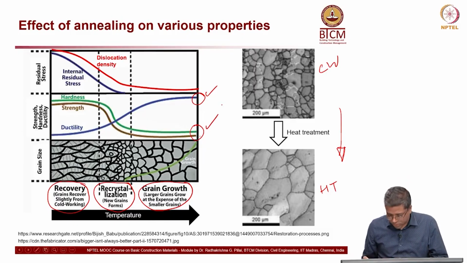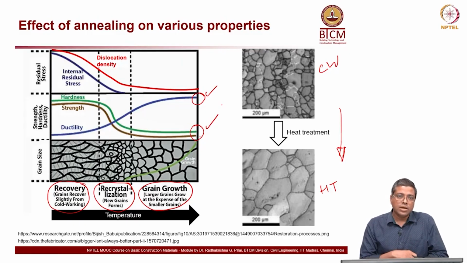Okay. So, change in the grain size can change various properties of the material. That's a big message. And grain size can be changed or controlled by having a heat treatment even after the cold working process, or cold drawing or cold rolling process. You can make the material go through some heat treatment so that you get a desired grain size, and then because of that the properties can be engineered.